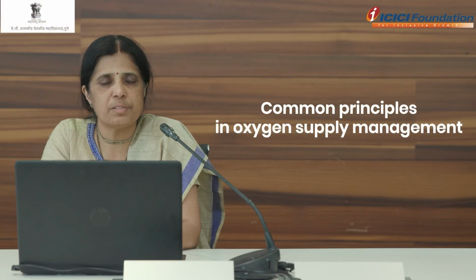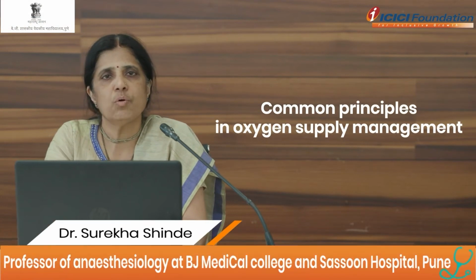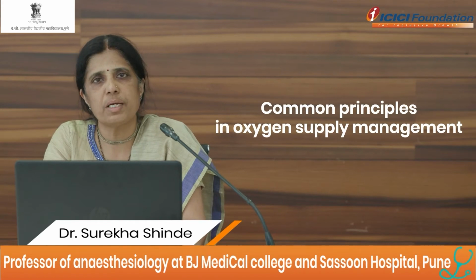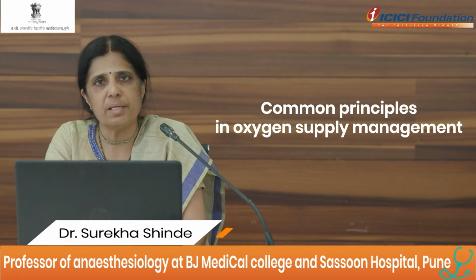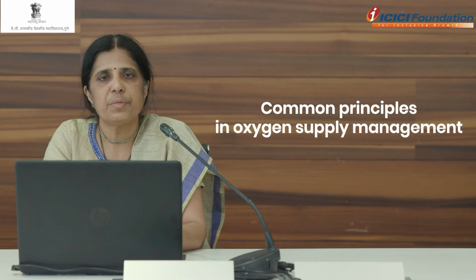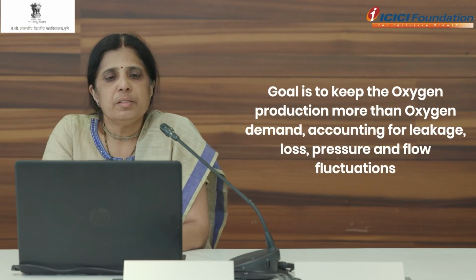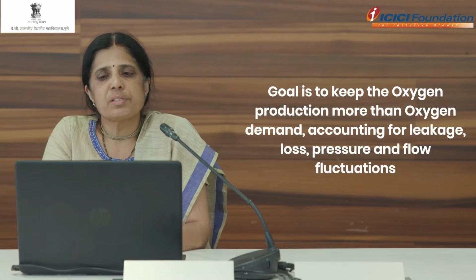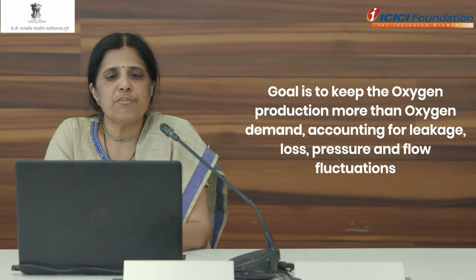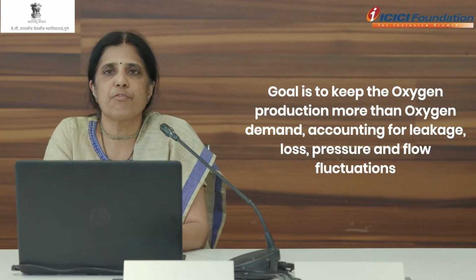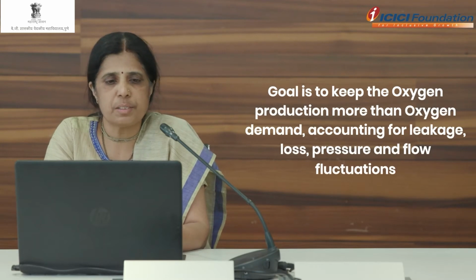Coming to the common principles in oxygen supply management, we know what is the source, we know how it is supplied, we know how it gets into the outlet. So how do you manage this oxygen? We have everything, but we have to manage it wisely. Our goal is to keep the oxygen production more than the demand, accounting for leakages, loss, pressure and flow fluctuations. That is the basic principle.